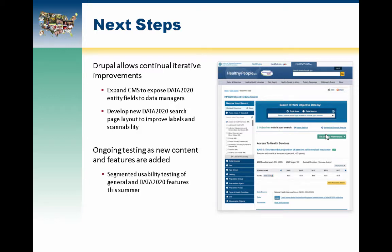So let me show a few next steps on what we're doing with this website. Like I mentioned earlier, Drupal allows us to have great iterative improvements without slowing down anything else we're doing. Every day we're changing content. We find something to bold, we find a typo, we want to push out a new event that's happening, or an update to an image, or some new data comes in, and we can just do it on the fly. We can just go right into the editing interface, make a few changes, publish, done, nothing to worry about.